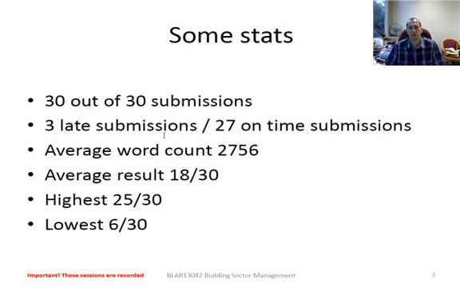The average, if you had more than 18, you're above average, and that would be a really good score. The highest out of 30 was 25, and the lowest was 6. Alright, so all in all, not really a bad score for the class. So I think we're in pretty good shape for assessment item number 2. We can quickly knock it out of the way and then go on holiday. Alright, so that's what I wanted to say about assessment item number 1. Has anybody got any questions about assessment item number 1?